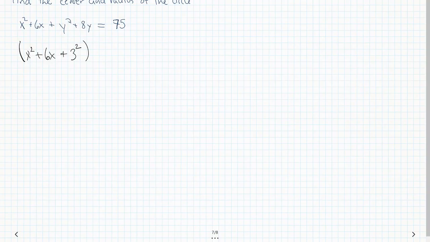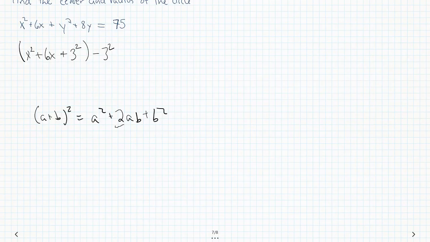Okay? And the reason why we go about it that way, if you recall, a plus b squared equals a squared plus 2 times a times b plus b squared. Notice that extra 2 there means we've already factored in 2 times 3x, right? So our a is x and our b is 3, I should say. And so that means we're going to square that. But notice I can't just toss in a 3 squared. I have to subtract a 3 squared as well. Okay? So with that in mind, we'll do the same process for the y's.